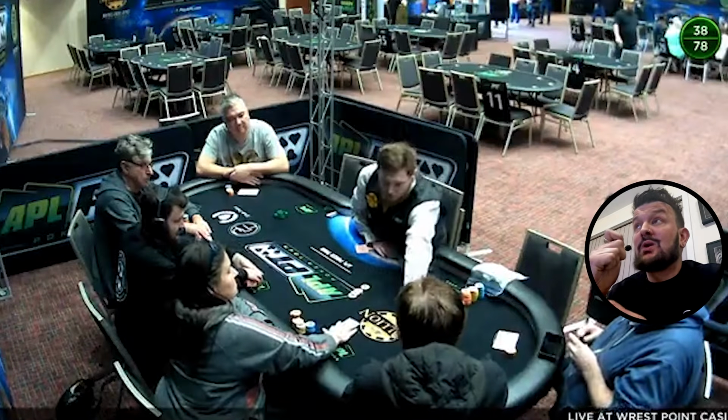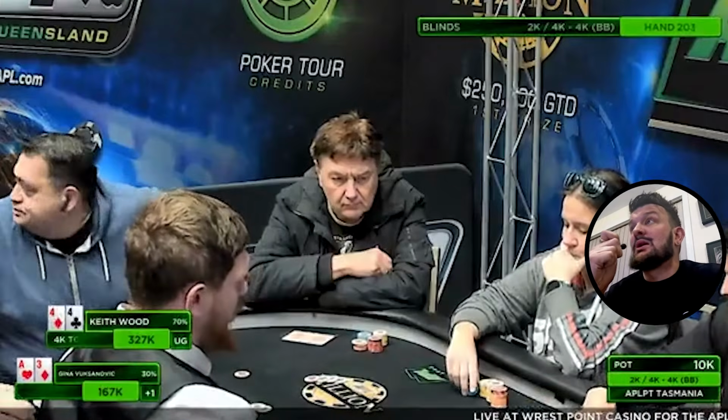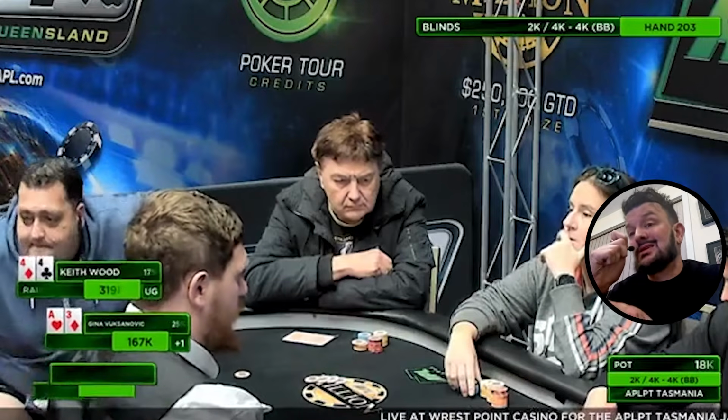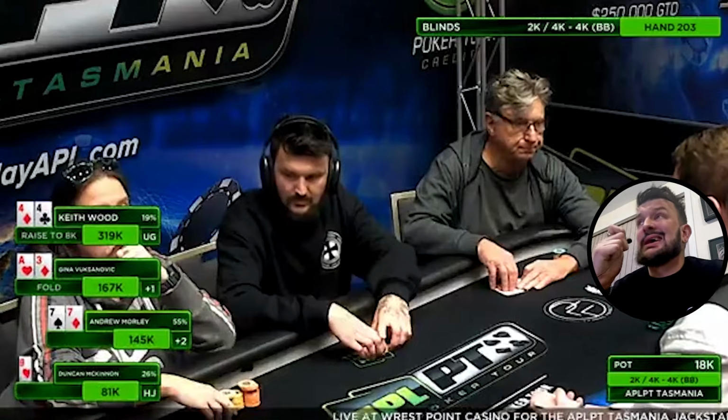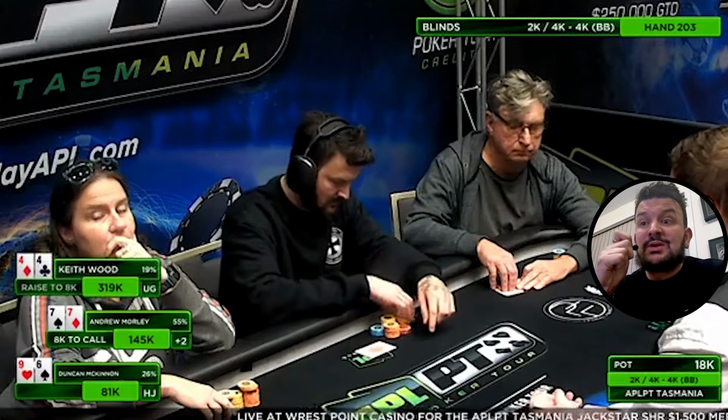So the first hand we actually look at on the stream is the first hand of day 2. So we have blinds recommencing at 2K, 4K with the 4K big blind ante. And the first hand that we look down at, we find ourselves under the gun +2 with pocket 7s. Under the gun, Keith here has min raised to 8K. As you can see, he's got a pretty average pair and we have him absolutely dominated currently.